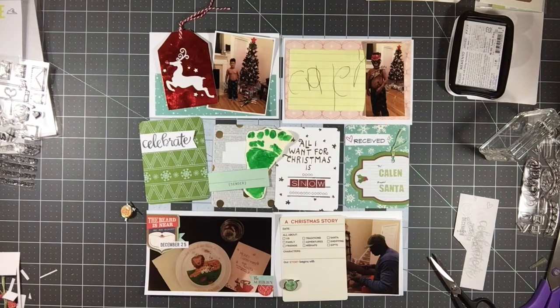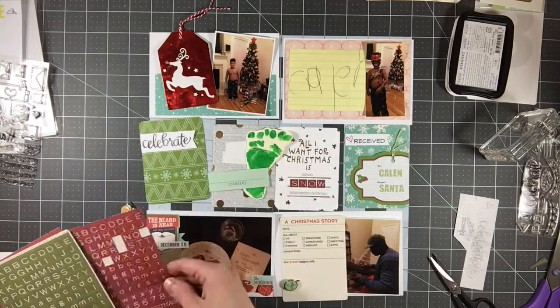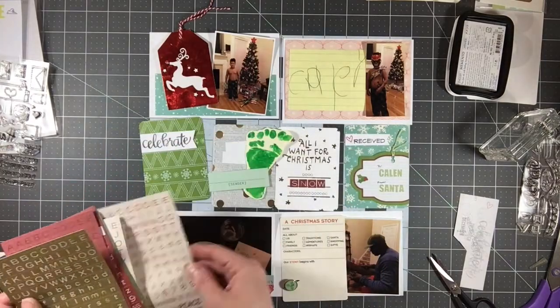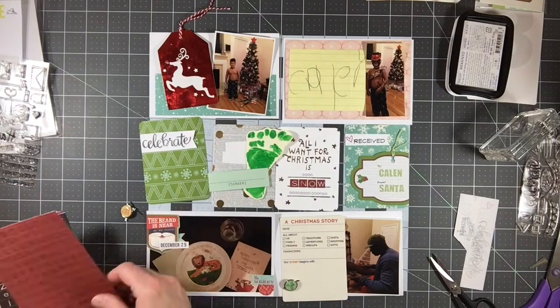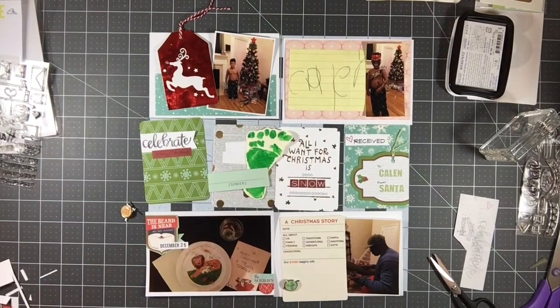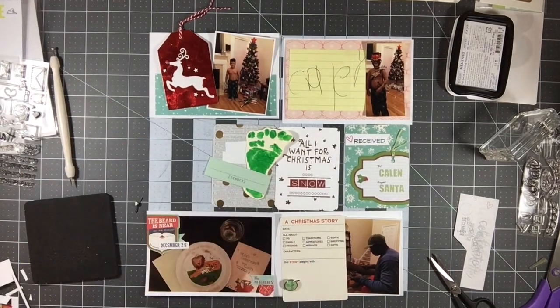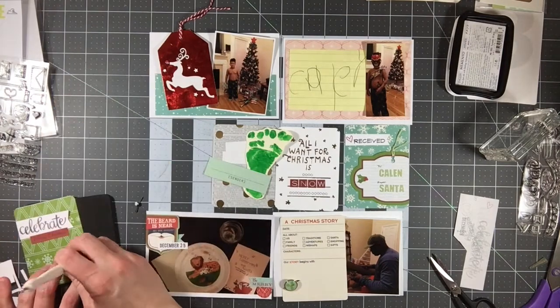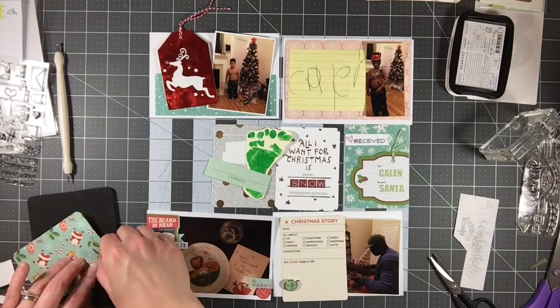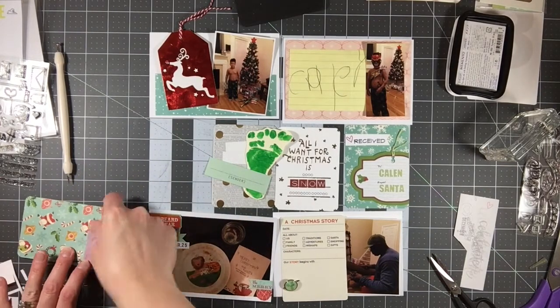Those are the types of things that later you're never going to remember what gift tags you used. You're never going to remember the letter that you wrote to Santa or that your child wrote to Santa. So for me, those are the types of things I really want to make sure that I include in my project life. Well, I say project life, but just in my albums, because I mix my regular layouts with my divided page projector layouts as well. I just mix them all in together because I feel like it all coordinates, and I want to make sure that when you're flipping through the album, you see everything right there together.